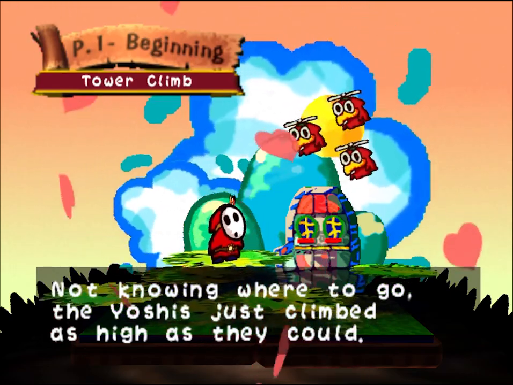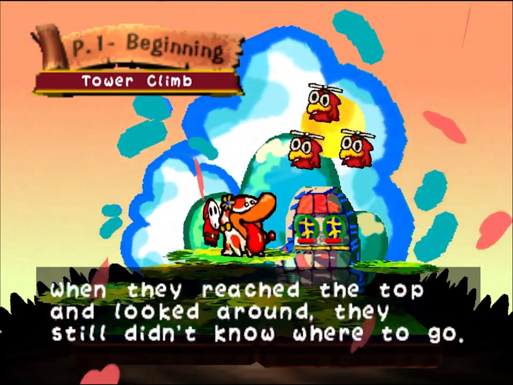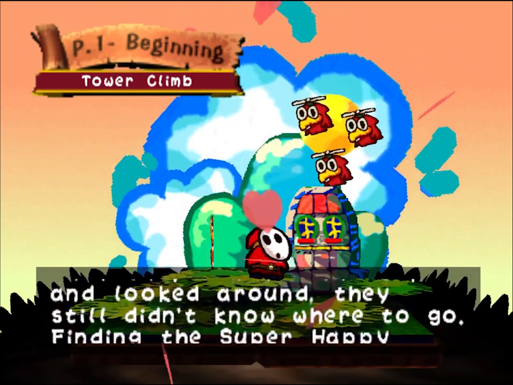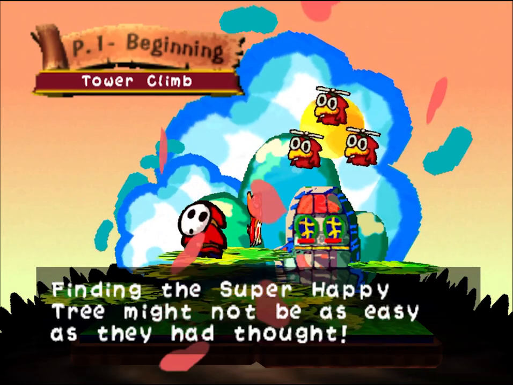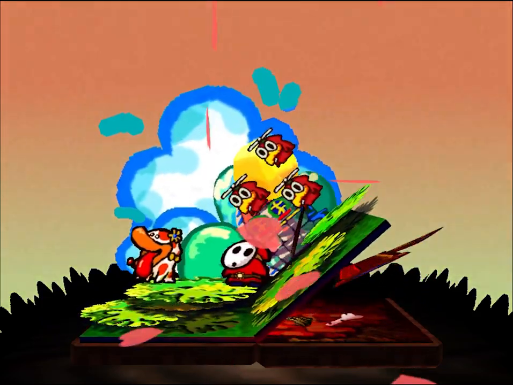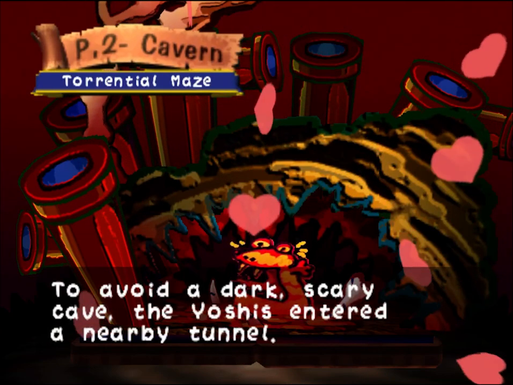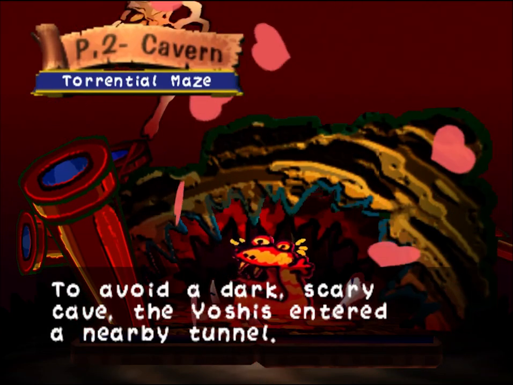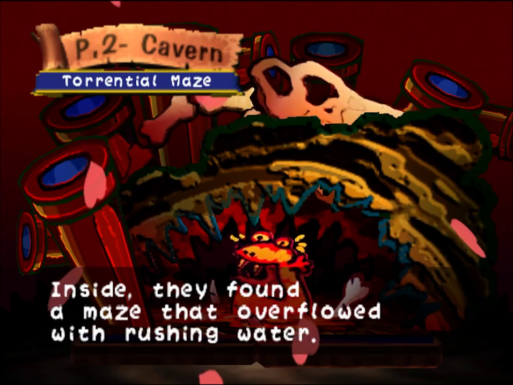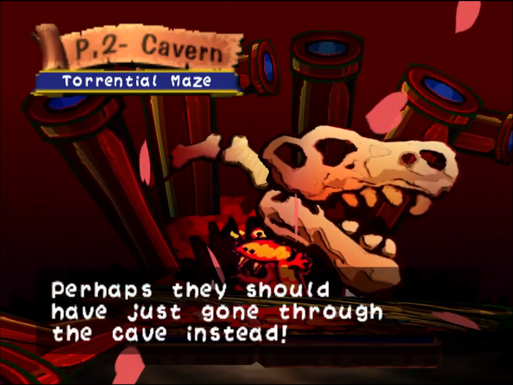Not knowing where to go, the Yoshis just climbed as high as they could. When they reached the top and looked around, they still didn't know where to go. Finding the super happy tree might not be as easy as they thought. To avoid a dark, scary cave, the Yoshis entered a nearby tunnel. Inside, they found a maze that overflowed with rushing water. Perhaps they should have gone through the cave instead.